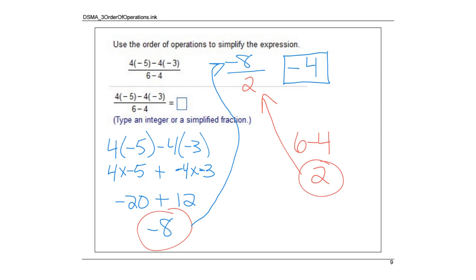So again, be careful if you are trying to put this into your calculator, because the negative in front of the 5 and the negative in front of the 3, those have to be negative signs in your calculator. Some calculators are very, very picky about that. Whereas the subtraction here, this is subtraction. So then you just use the key that looks like this. The calculator will show a negative sign shorter than the subtraction sign.